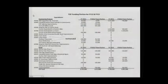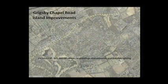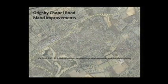Come back, one question on the Grimsby Chapel Island thing. Why is that a capital improvement? Why isn't it a maintenance item? I don't know the philosophy behind where it would go. To me, it would be more of a capital project, I think, because of the cost. And there are different budgeting philosophies behind that. When you look at fund balance and percentage of your fund balance and the way that money is moved around in the approval process, I think it's better served in the CIP. But I don't think it matters either way.